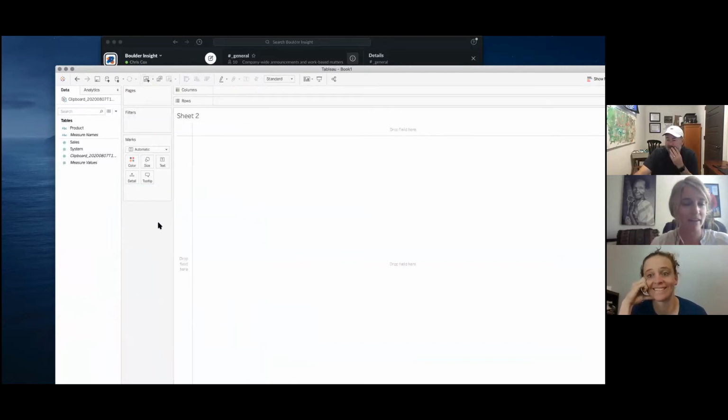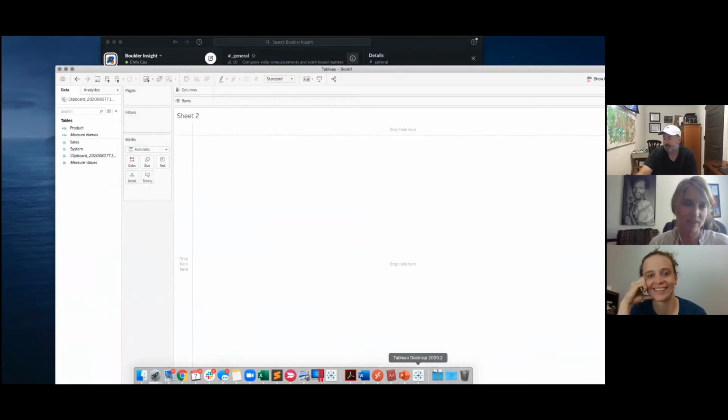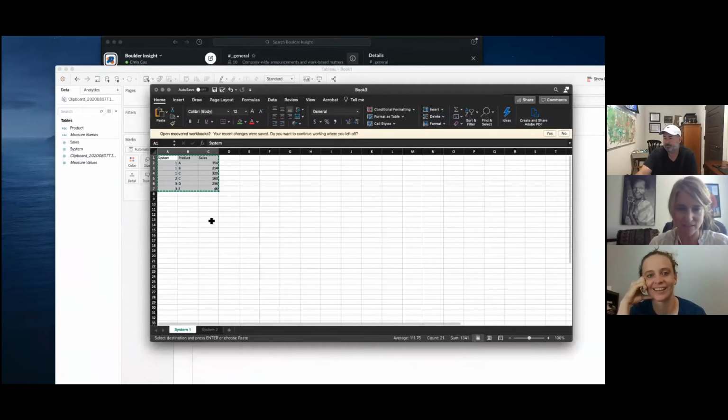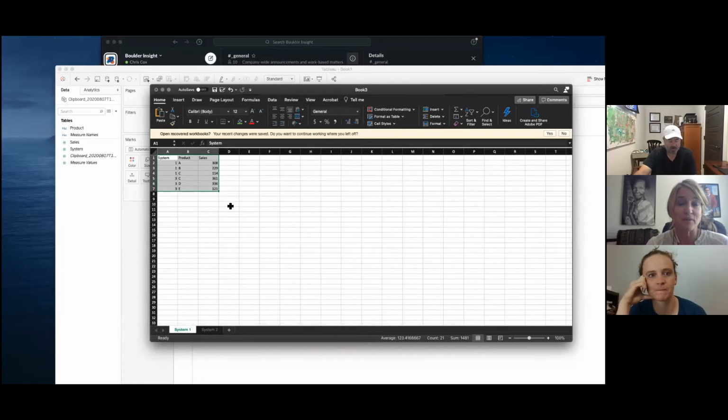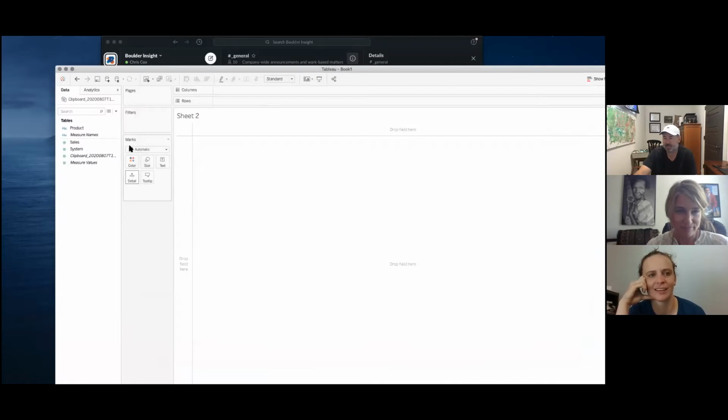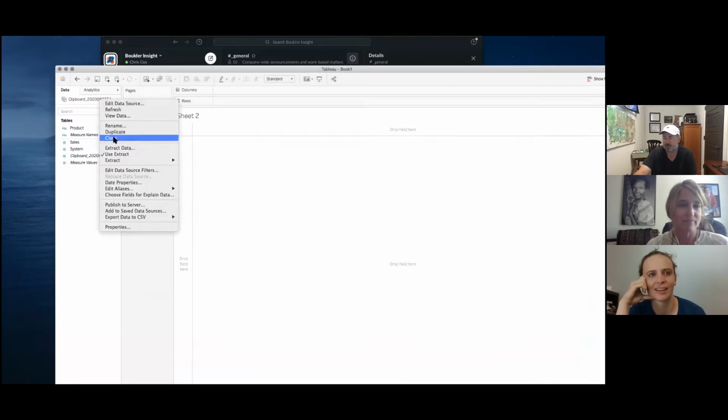So you can take an Excel spreadsheet, copy the data that you want, and paste it, Control-C, Control-V for a PC. I don't know about a Mac, I think it's Command. And then you do an extract of the data so it's saved. I just want everybody to know that's a trick you don't always know about. This is the fastest way to get in some test data. I'll close this one out.